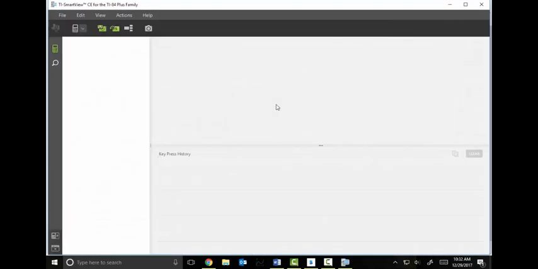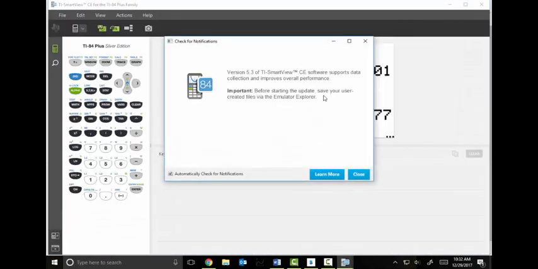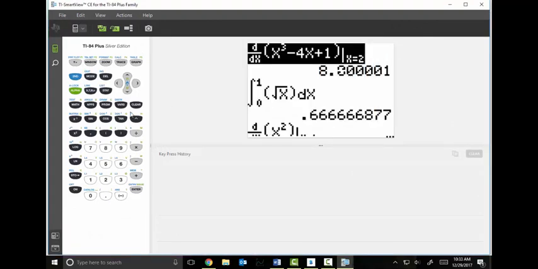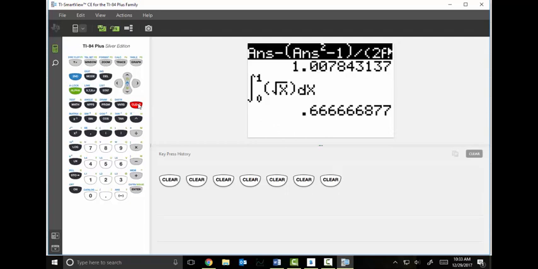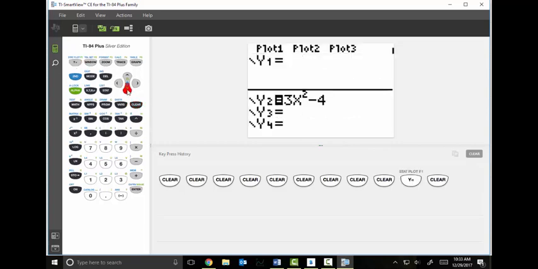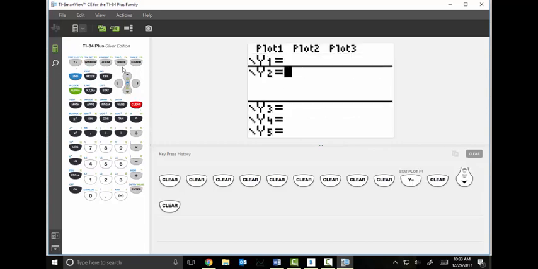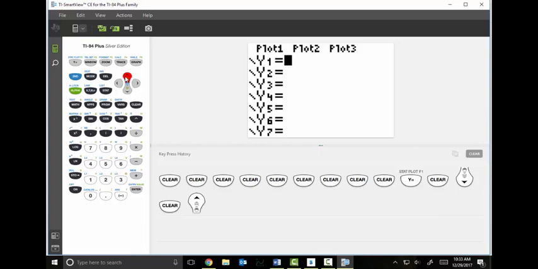Sorry for the delay. Shouldn't take but a minute. Oh man, I didn't even get to take a water break. That's all right, I'm going to do it anyway. All right, go away. Clearing everything out. Sorry, I was drinking water as I was clearing stuff out. Let's go up here. We'll clear that out, and we'll clear that out. Sorry about that. I should have done this housekeeping before, but that's okay.